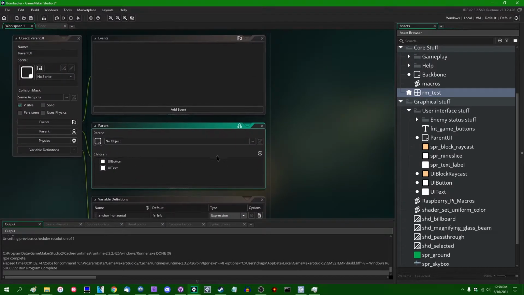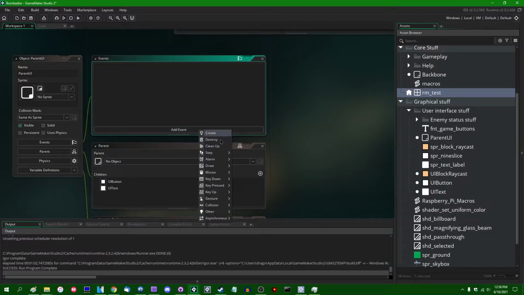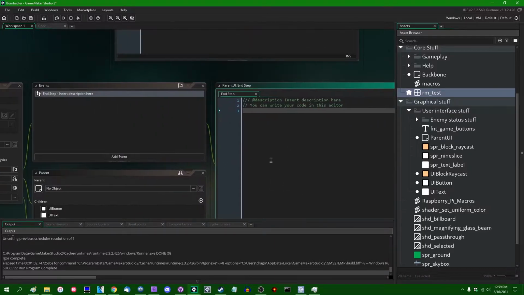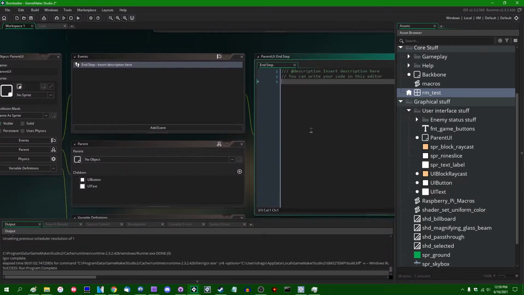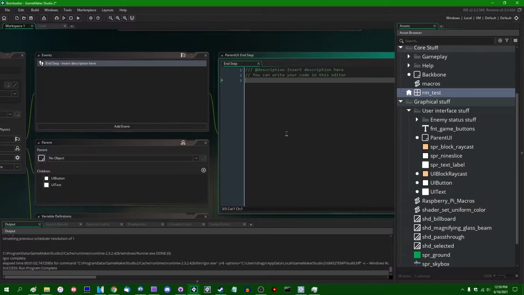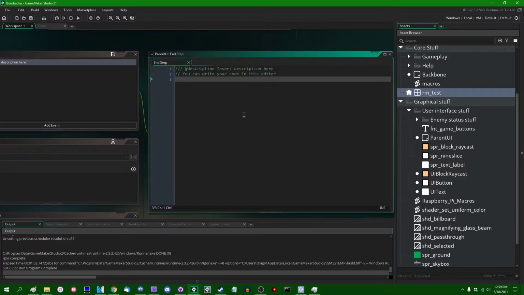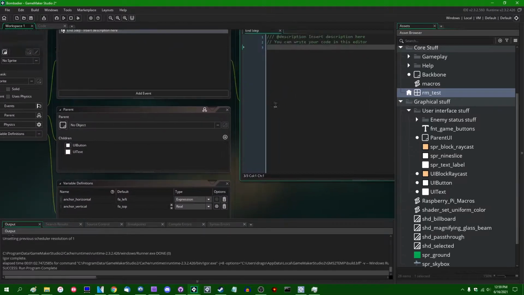And I could put this in a method, but honestly, I am less interested now in going all in with structy object-oriented programming than I was when I started the series about a year ago. So I think I'm just going to use the regular step event, specifically the end step event, since this is the final step event to run, right before everything is drawn and all that. And I believe that this runs after window resizing is executed every frame of the game.